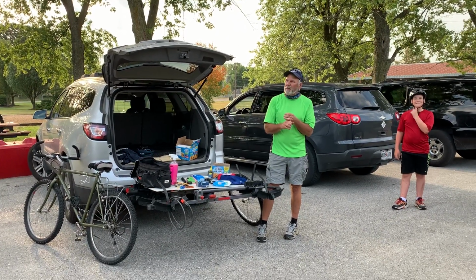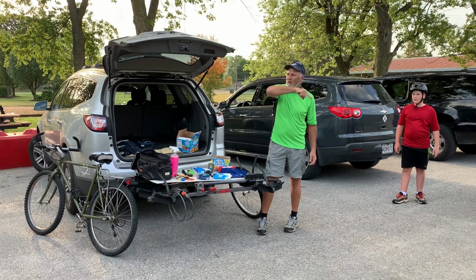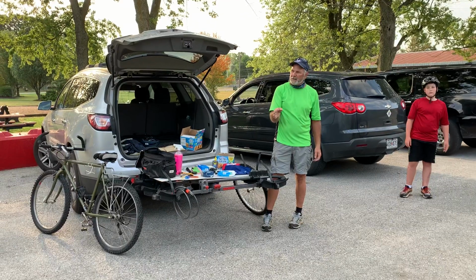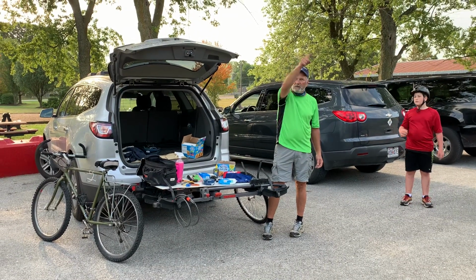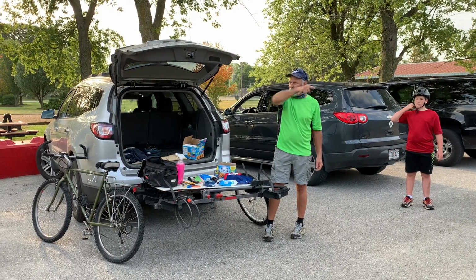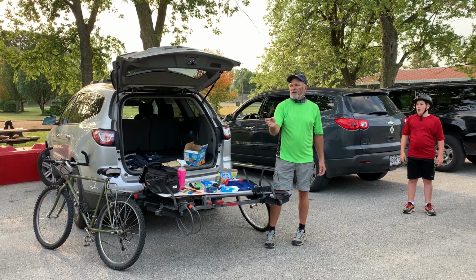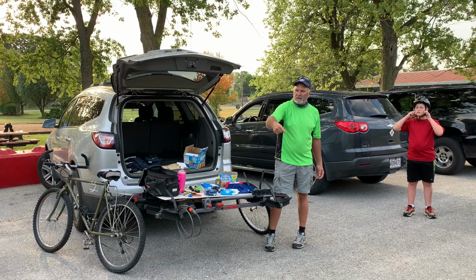Roundabout, the people in the roundabout have the right of way. So when you pull toward a roundabout, you don't have to stop. It's not a stop sign. But if there's someone in the roundabout, you have to yield, because they have the right of way, okay? Once you go into the roundabout, you have the right of way. So if someone is trying to move in, you have the right of way.